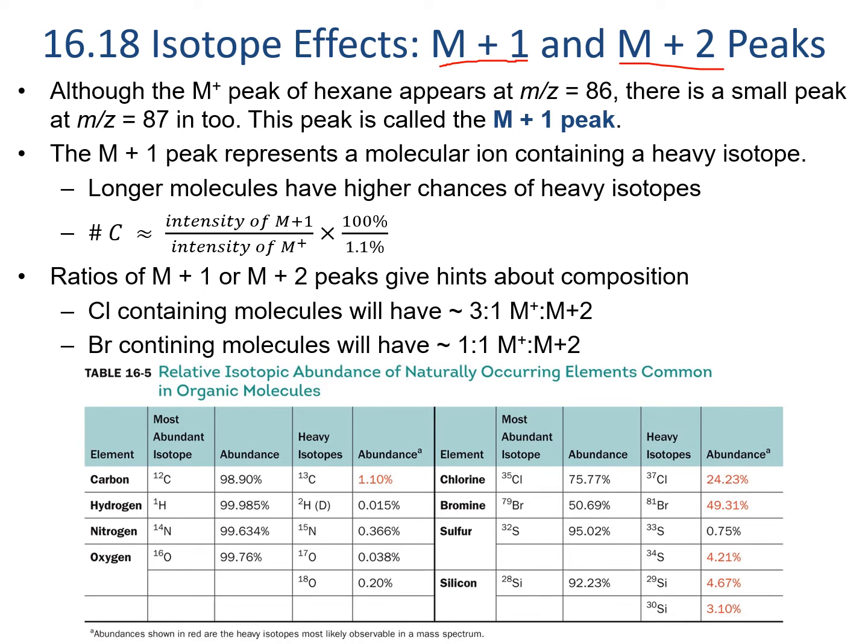There are lots of elements that have naturally occurring isotopes that are fairly common. So the ones that are going to give us the clearest information are the ones that are highlighted in red here, because they have a relatively significant abundance. So we saw that carbon-13 could tell us about how many carbons are in the molecule. There shouldn't be a big surprise that pretty much every one of our molecules in this class is going to have carbon in it. Halogens, particularly chlorine and bromine, are also really helpful because they have 25% abundance of the less common isotope for chlorine and almost 50% abundance for bromine.